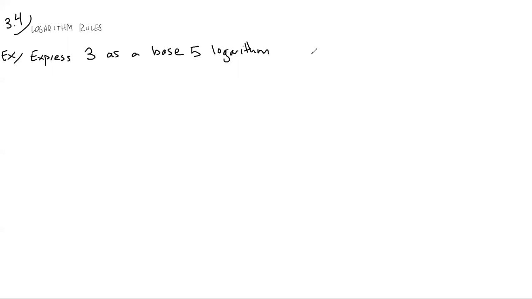So after looking at how we expand a bunch of logarithms, what we want to look at next is how we would combine logarithms. And this tool is going to be useful for us for solving equations in later sections of this chapter. So just before we get started, something that's going to come up a little bit in some of these questions is taking a simplified number and actually writing that inside of a logarithm. So I just want to go over that before we actually get into some of the questions, just so you have it as its own thing.